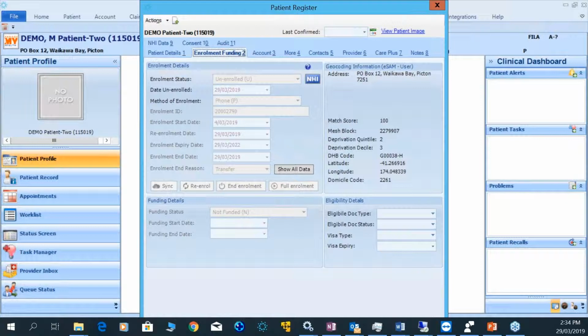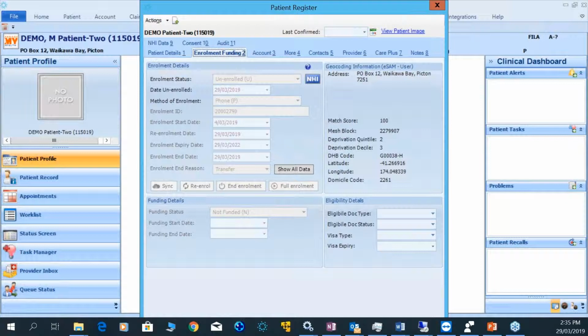Yeah, so I think this is what you're asking, John: if the patient is enrolled, will the practice get funding? Only if they've got an enrollment from NES will they get funding. No matter what the enrollment status is showing from the PMS, it's NES which matters. What we're attempting to do with the enhancements we put into the PMS is to maintain a synchronized view of what it's saying from NES. But funding is based on the NES enrollment status, not the Medtech or the Evolution enrollment status.